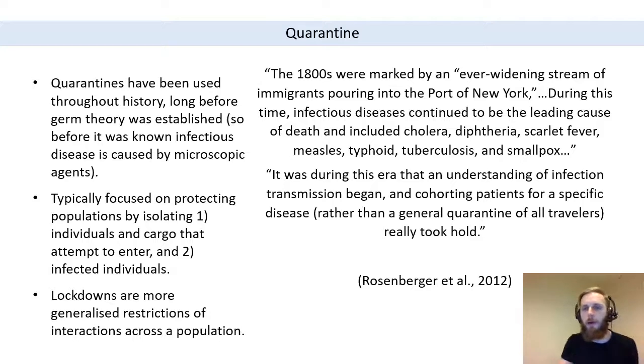And here, just a little bit more elaboration of that fact. Here we have the idea of cohorting being introduced. So we can see quarantines getting a little bit more intelligent. They're being implemented in a more targeted, more useful way, rather than quarantining all individuals together, just shoving them together. We begin to see this idea of cohorting, where individuals suffering from different infectious diseases are quarantined separately, so we can almost see the understanding of the science slowly advancing.